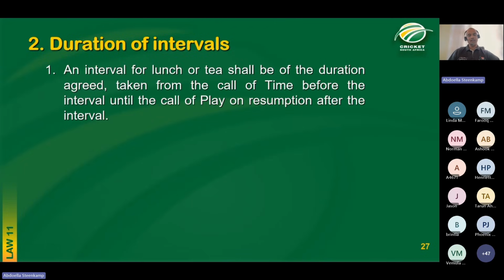It's not always that you come in at exactly 12. So if the over ends at 12:03, and then you call time for lunch, players and umpires need to enjoy a 40-minute lunch. So the first ball after lunch will be bowled at 12:43 if we call time at 12:03.